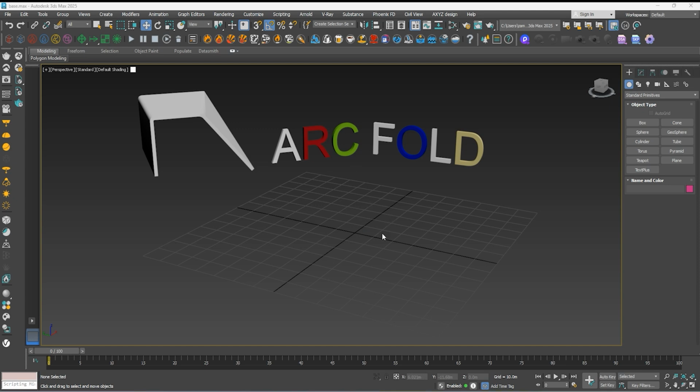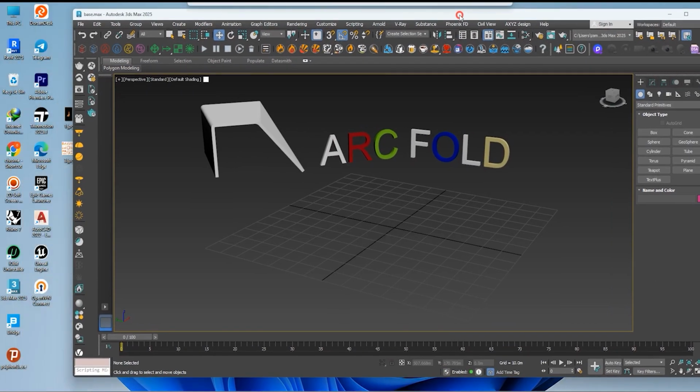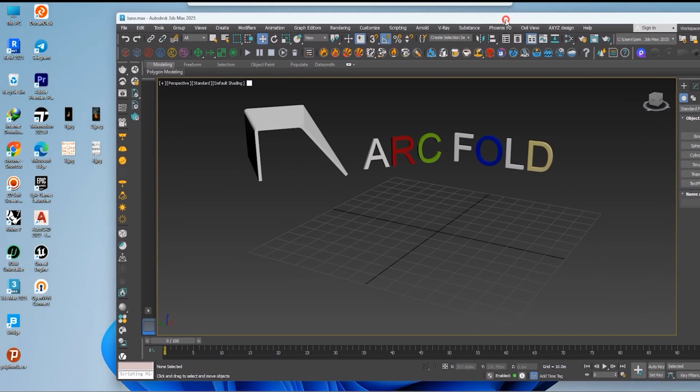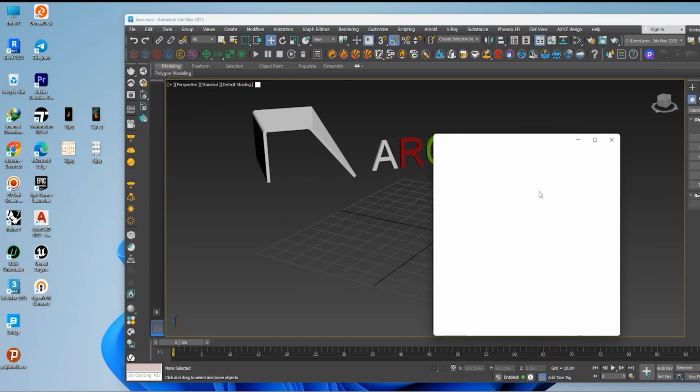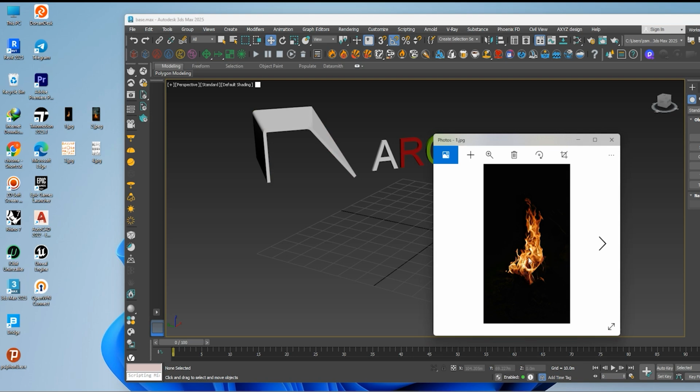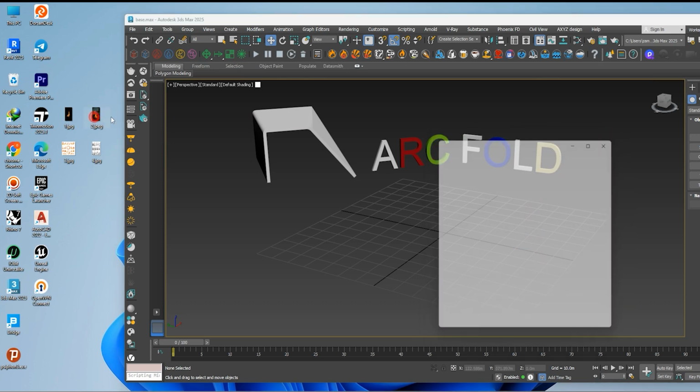So let's get started. This tutorial is designed to help you easily and quickly model complex abstract forms that come to your mind, so you can use them in your projects. Alright guys, take a look at these pictures. I found them on the internet just to show you what we're going to get inspired by for designing the lamp. Pay attention to the shape of fire. The flames move vertically upward.